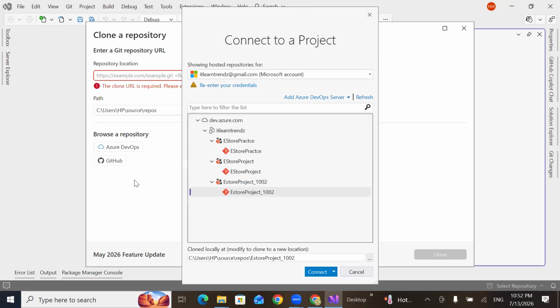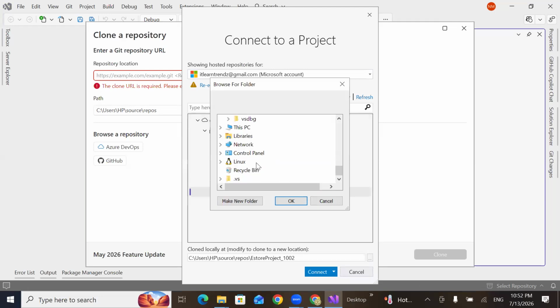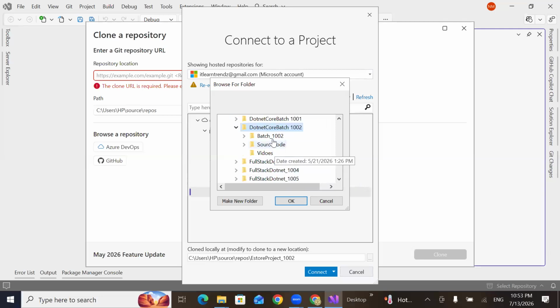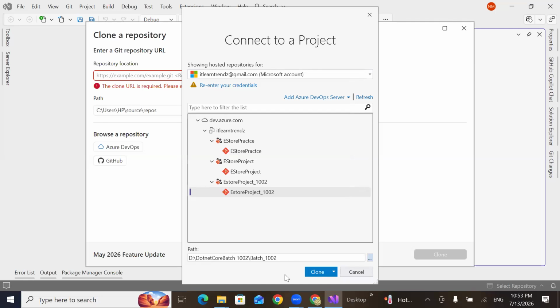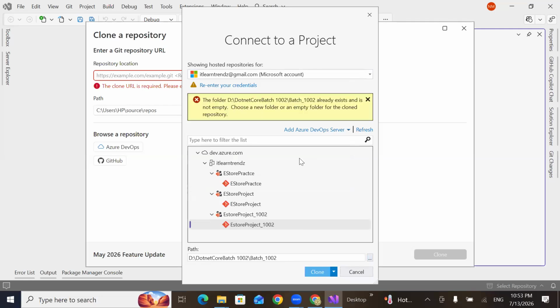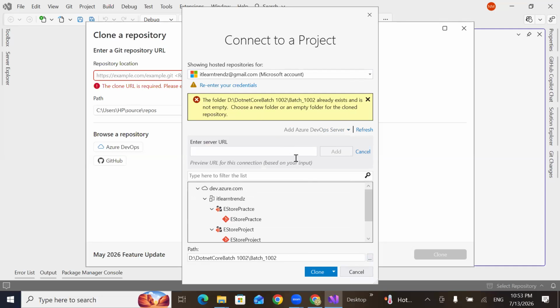Connect. No, before connect, you have to go to source the logo. Already is there, no? No, it's showing as a clone. It's already cloned. Why is it coming?